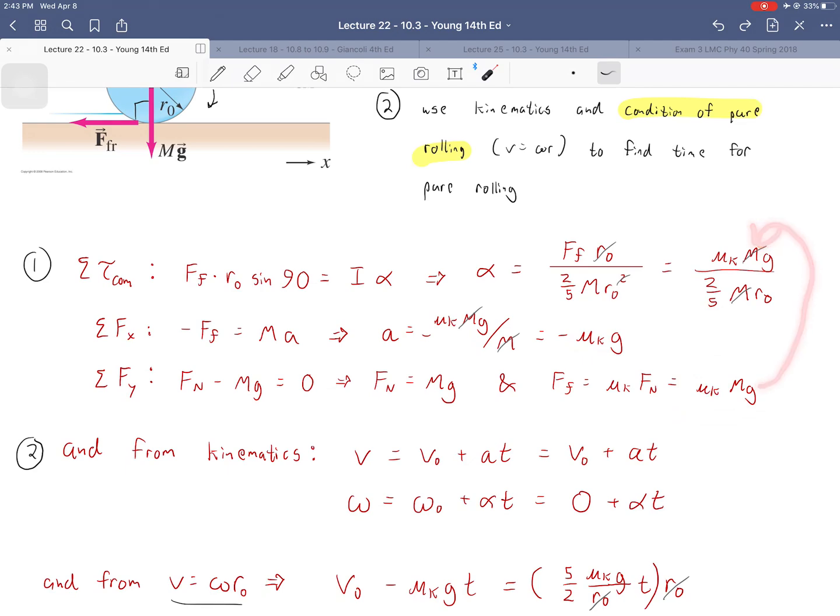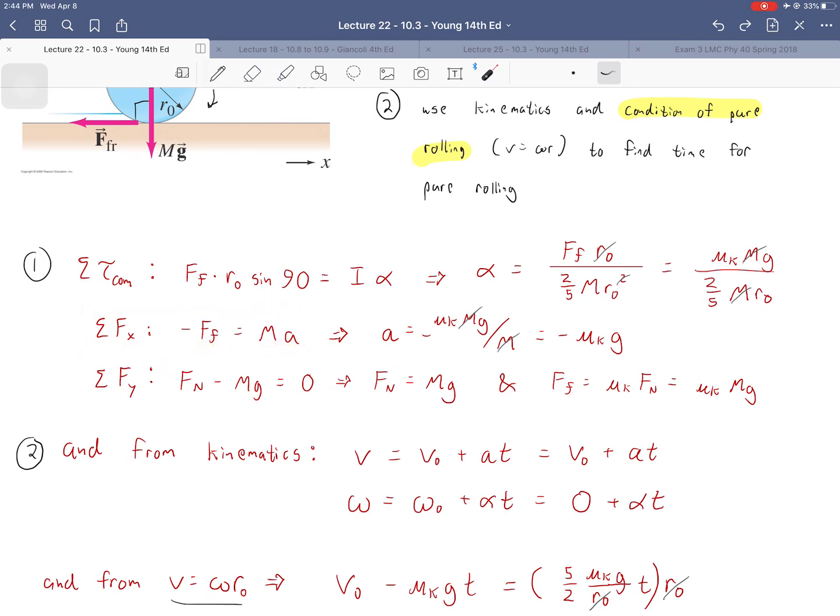And then by definition, the friction force is mu k times Fn. So in other words, the friction force is just mu k mg. So I can then substitute that in up here, which allows me to cancel out my m's. And so then you can see that I have that the angular acceleration is mu k g divided by 2/5 r naught. And those are the right units for angular acceleration because it should be a translational acceleration like g divided by a radius, right? So it's got radians per second squared.